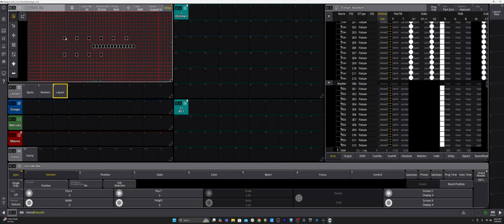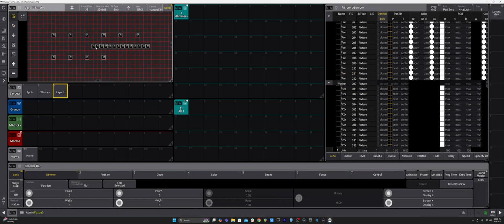Feel free to fast forward through this part. I don't know why it's doing that. It's just not. Oh, that's interesting. Wasn't zoomed in enough. Nice. Great. So we're going to add these in.